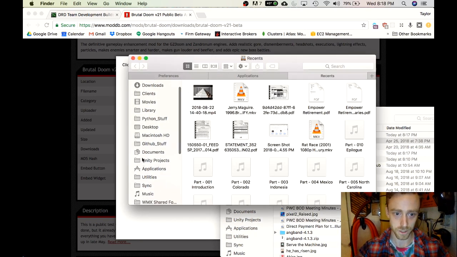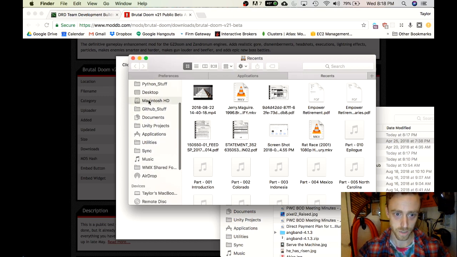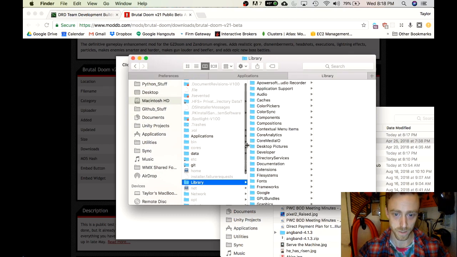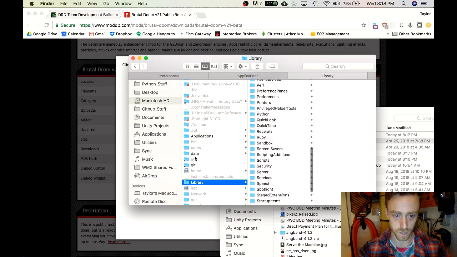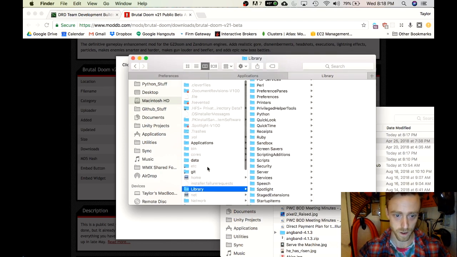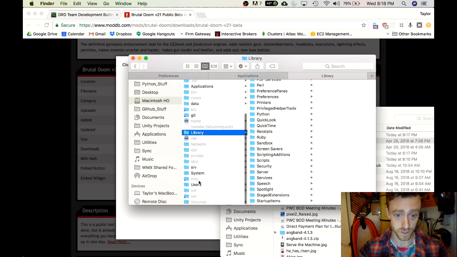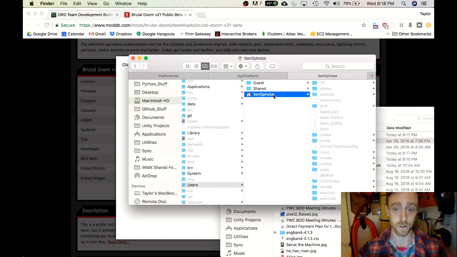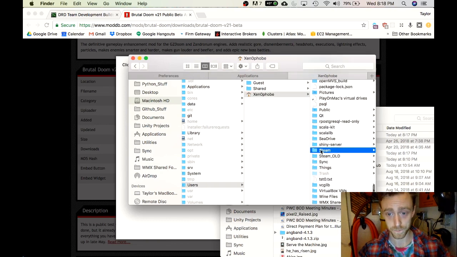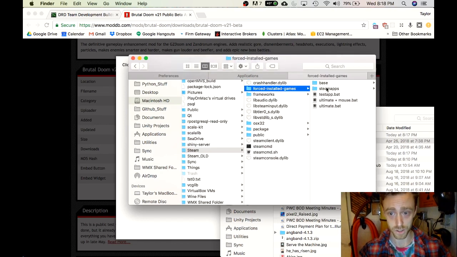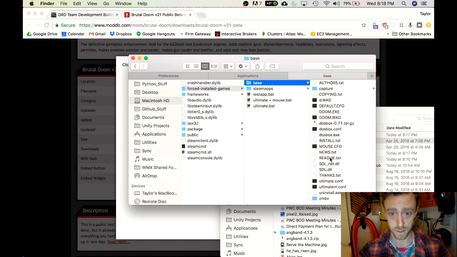We're going to go into Macintosh HD, library, Steam. Oh, I'm sorry, had a bit of a brain fart. Macintosh HD, users, xenophobe, and that would be your username. And then Steam, and then force installed games, base. Okay, and then we're just going to paste it in there.